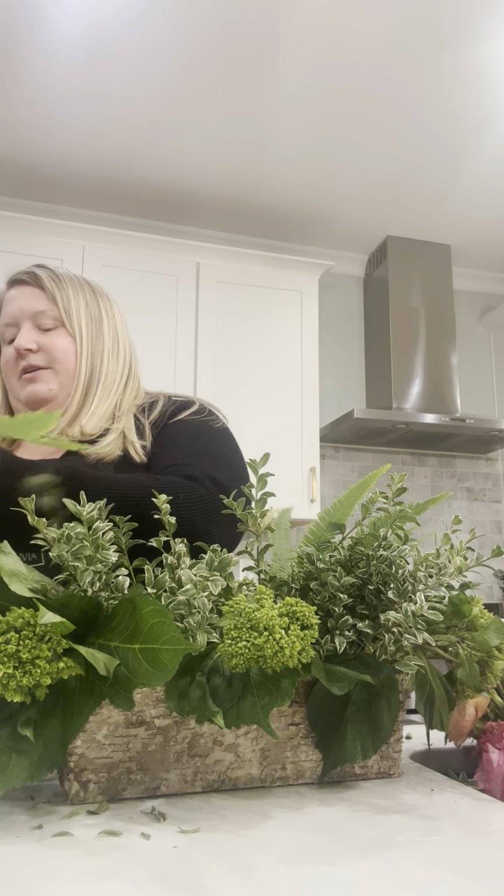So I'm going to take one umbrella fern and nest it in so that it's kicking out to one side. And then I'm going to take the other umbrella fern and nest it in so that it's kicking out to the other side. So it's really beautiful and wispy in my long and low.